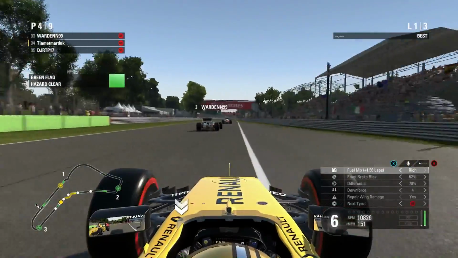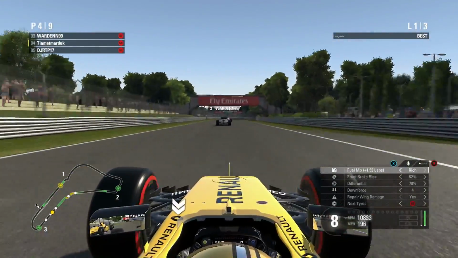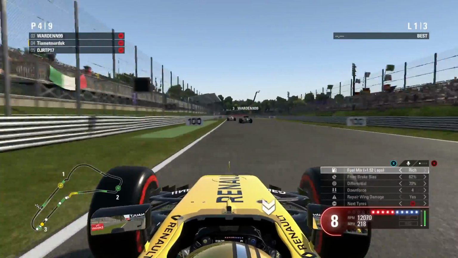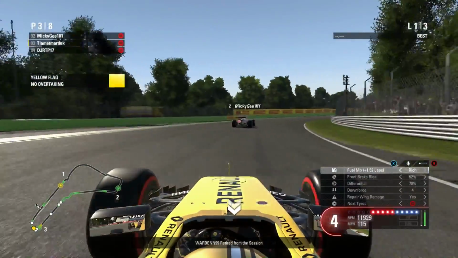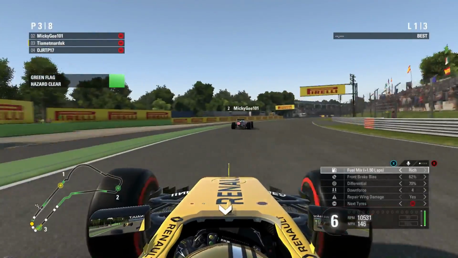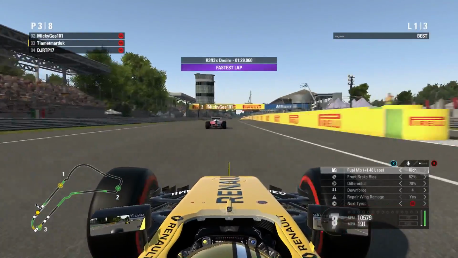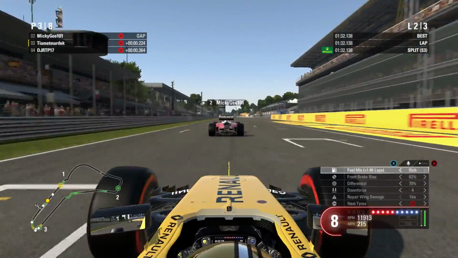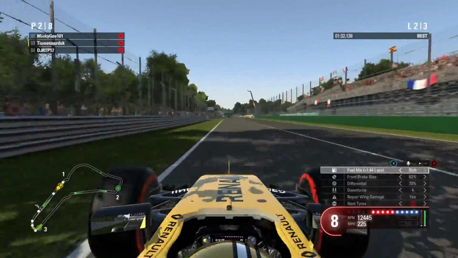Nothing really happening there. We've got a crap exit, and my teammate is once again on my tail. Or we're once again battling our teammate, shall I say, after DJR got taken out after I think I rear-ended him, and there goes Warden, and he's out. Fairly light contact heading into Parabolica, and he is out. So I'm guessing full damage, or maybe even simulation damage is on. So this might be a case of damage limitation, because we do have part of our front wing missing.